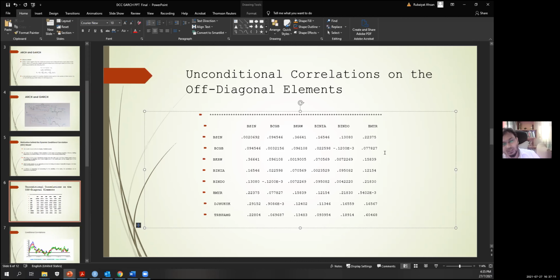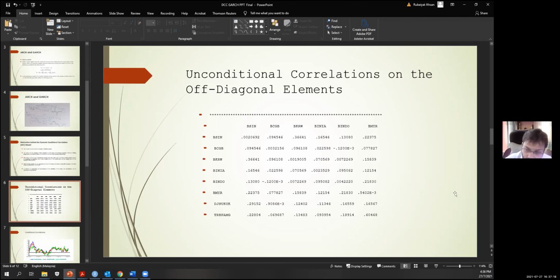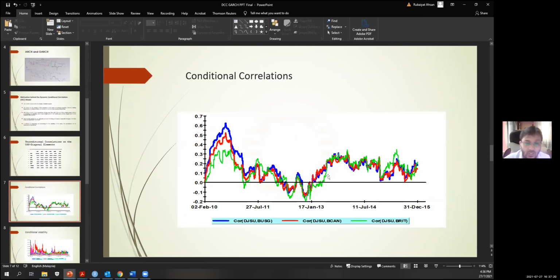No. That's why the dynamic conditional correlation comes into the picture. Now I switch to the DCC-GARCH, where you can see the dynamics, meaning the correlation changing over time. Each line you see represents a pair of series. For example, the blue one is the Dow Jones Sukuk and the US bond index.